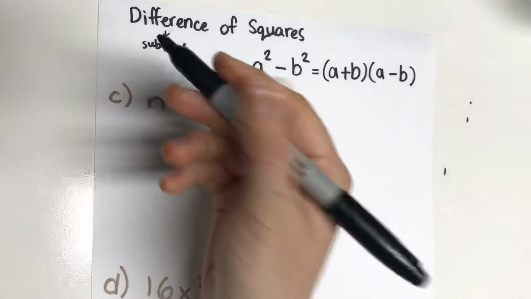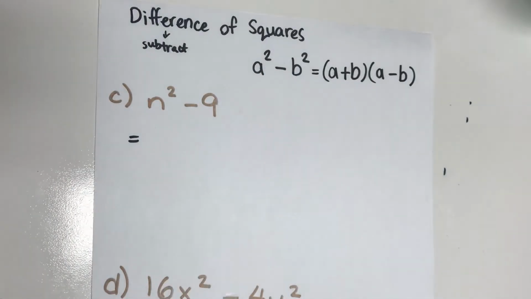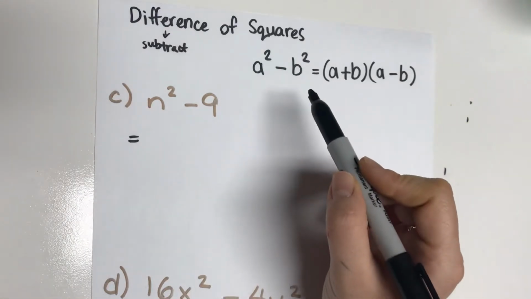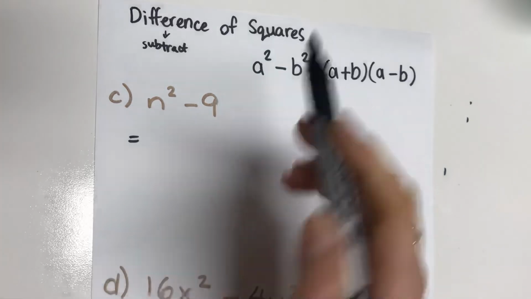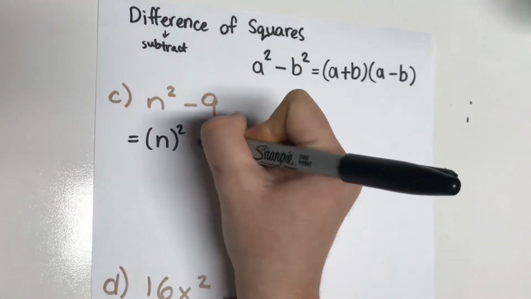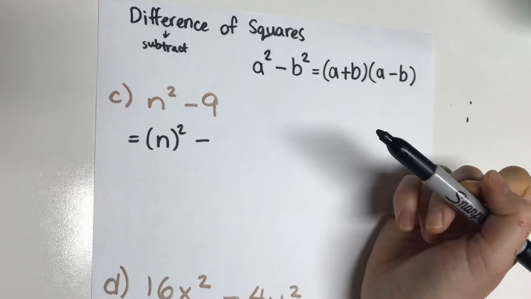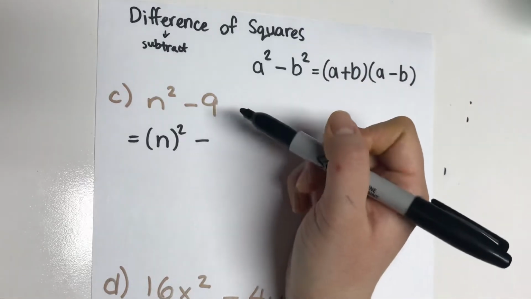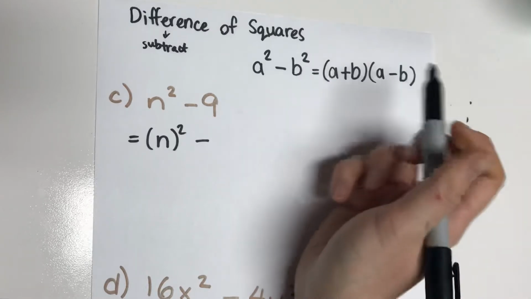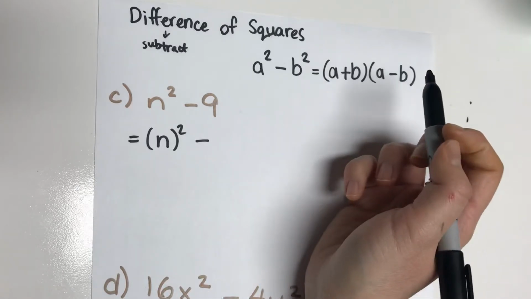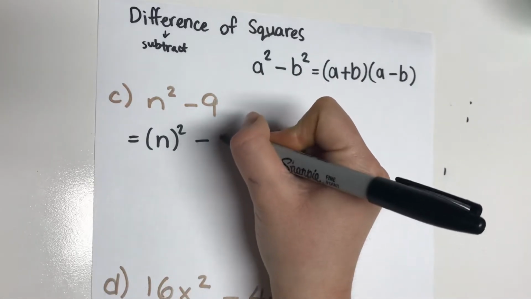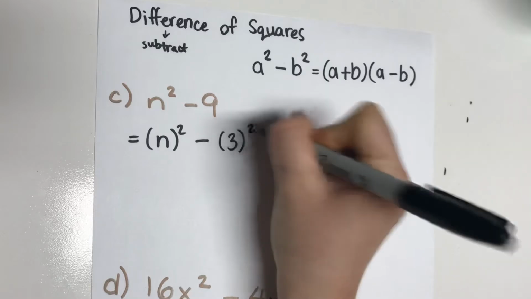Just like in the other example, I'm going to rewrite it as powers to show what the base is for these square numbers. So I have n squared. That's already the way I need it to look. 9, if I wanted to write 9 as a power, so the number that multiplies by itself to give us 9 is 3. If you're not sure off the top of your head, you could always put it in your calculator. The square root of 9 gives me 3. So that means 3 squared.